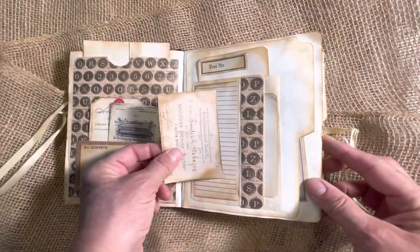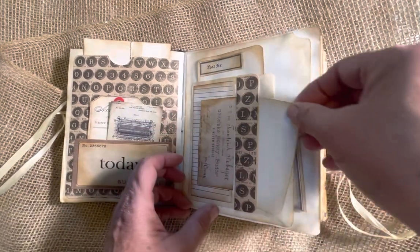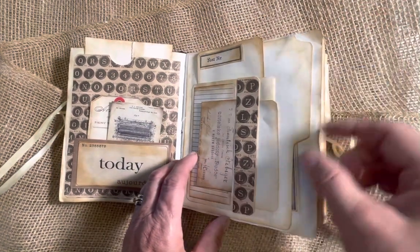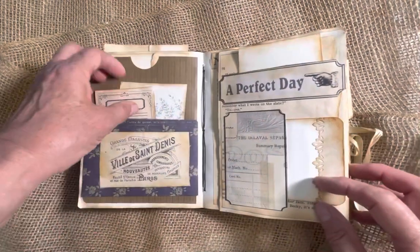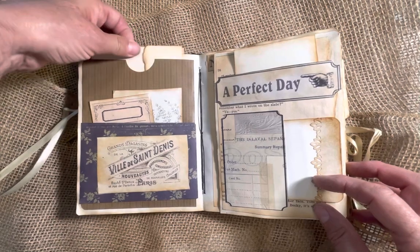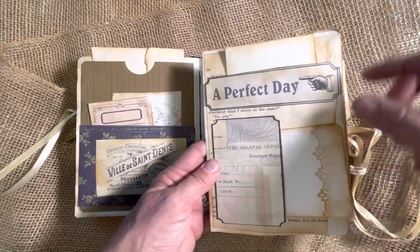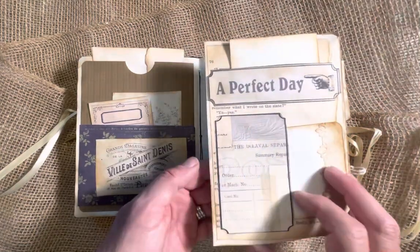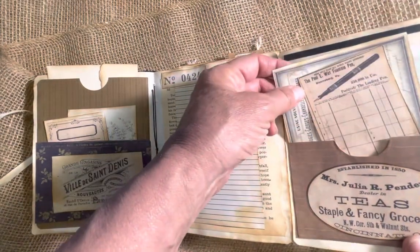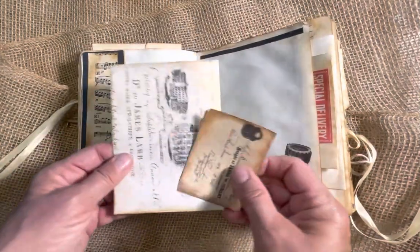Another pocket up in here. This one has a pocket on the side here with some writing space, a pocket on the side, a pocket on the top, and then I have a pocket over here with a little tab. A pocket. This has a paper up here. This flap has a writing spot here, writing spot up here. It opens — there's a place to write in a pocket with two writing spots there.